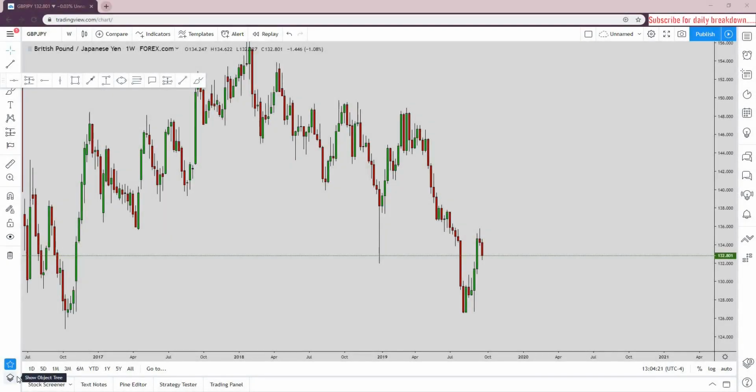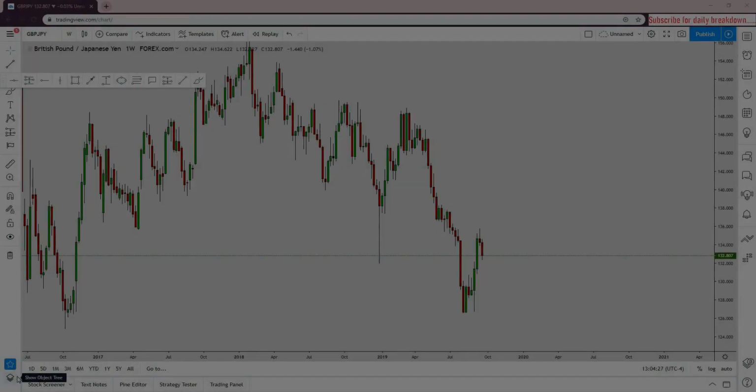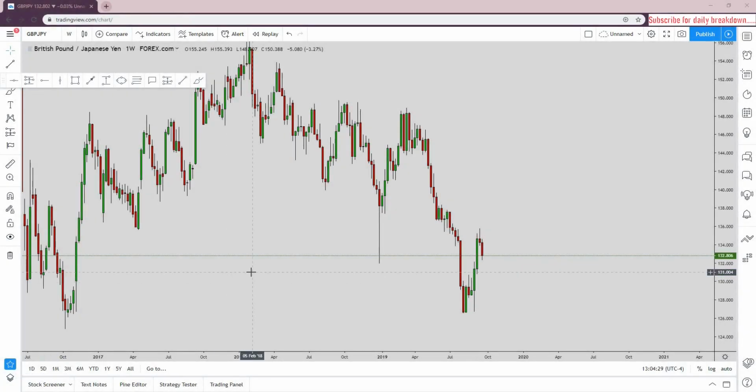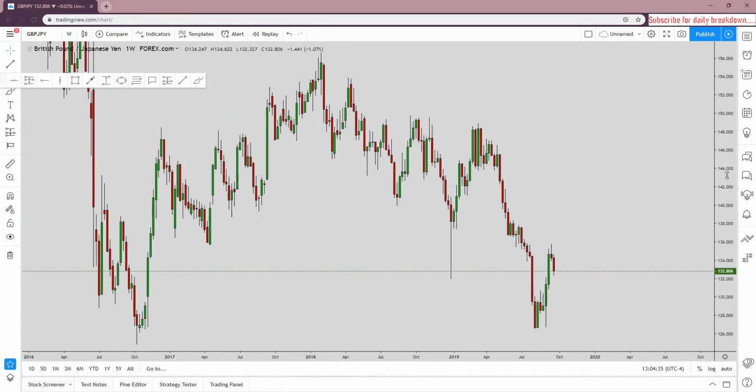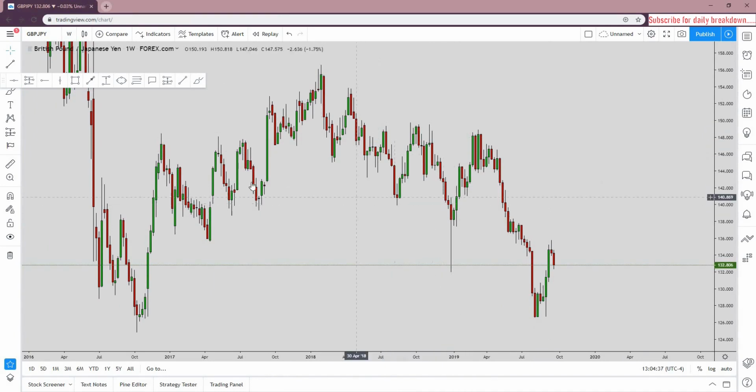Traders, welcome to the first session. We need to speak about how you're supposed to set up your charts to apply the strategies that we use. The first thing you're supposed to do is set up your charts in this way, because it will be easy for you to spot patterns in the market, spot the wicks, and understand market structure better.